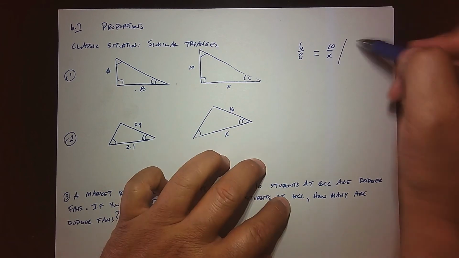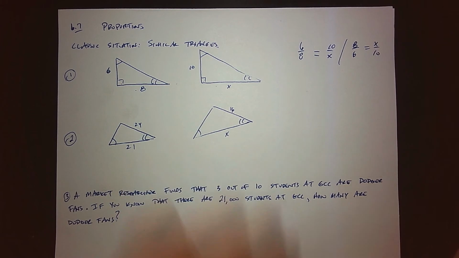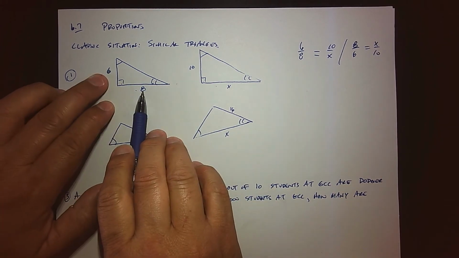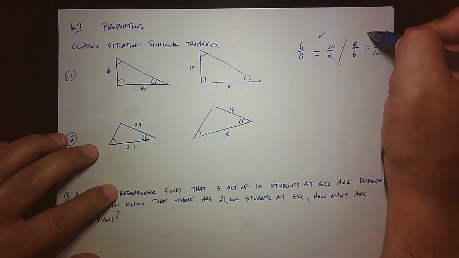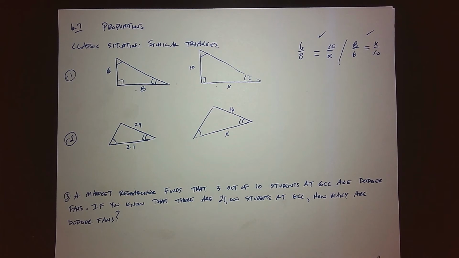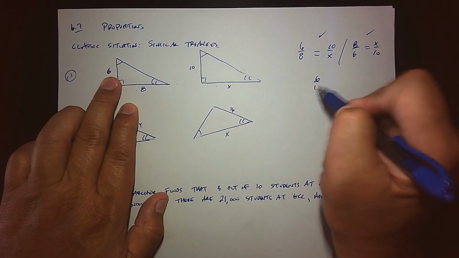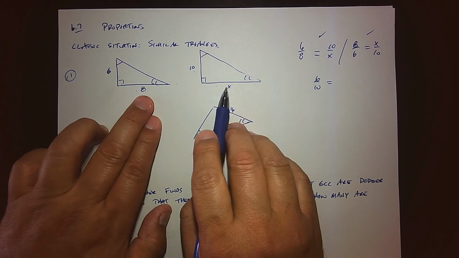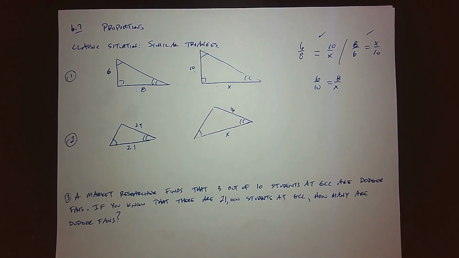Of course, if you wanted to go the other way around, you can say 8 is to 6 like x is to 10. Now what I'm doing is comparing this side to this side, and its comparison would be here to here. Notice I have a proportion in either case. Another way to do this is to compare side to side. We can say 6 is to 10, so this guy to this guy would be the same as 8 is to x. That would be another one.